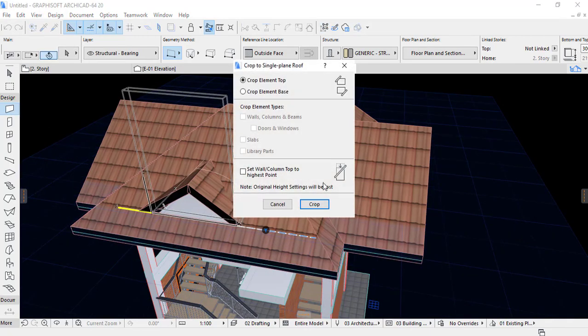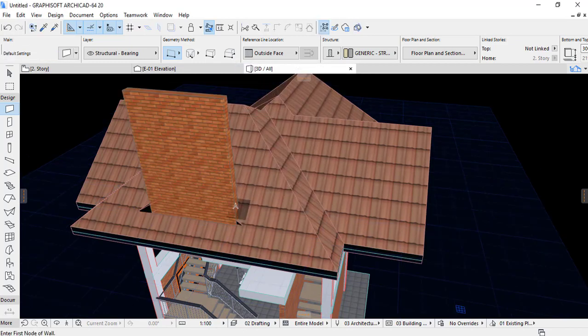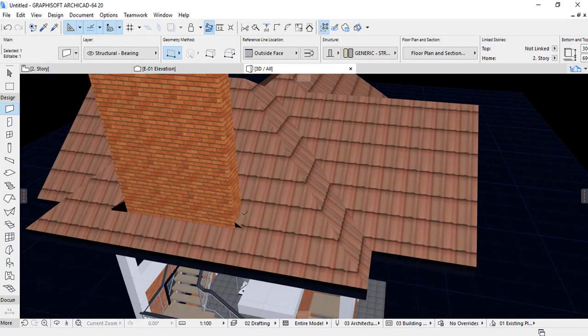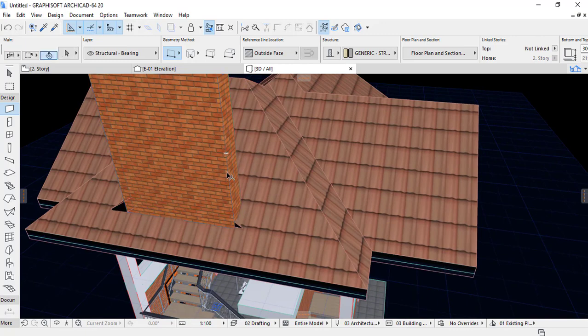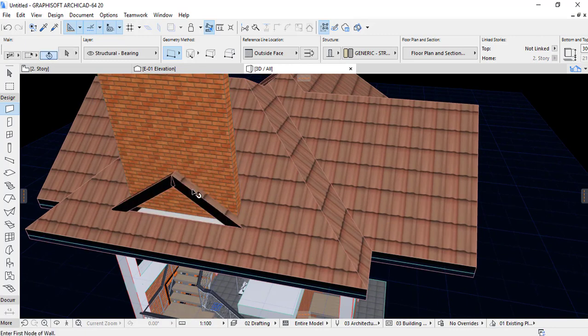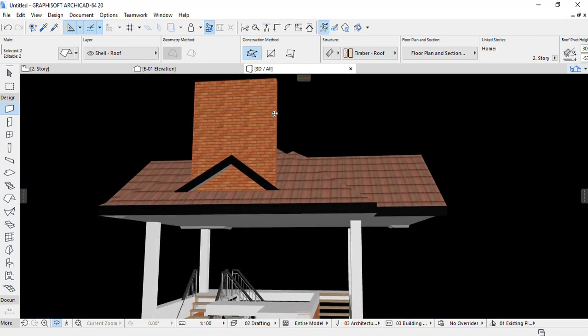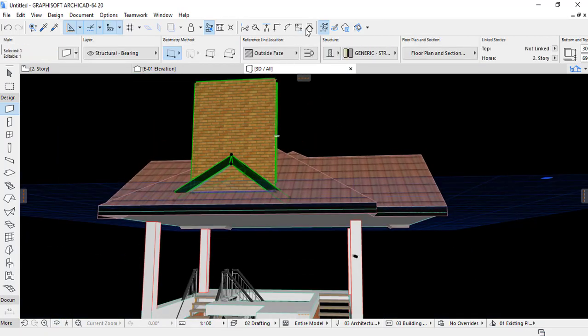Provide the roof cursor, and I drag it to 200. That was a drag copy, and then I select the roof and trim.